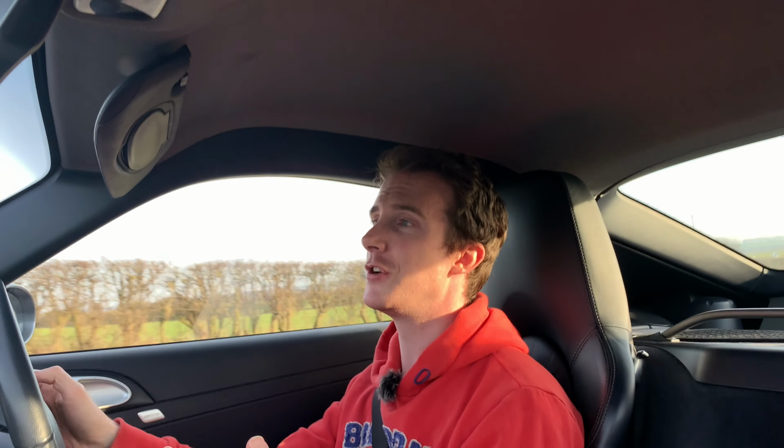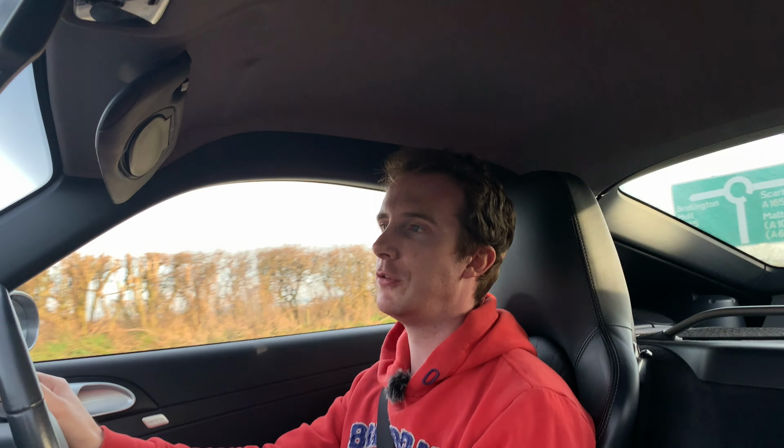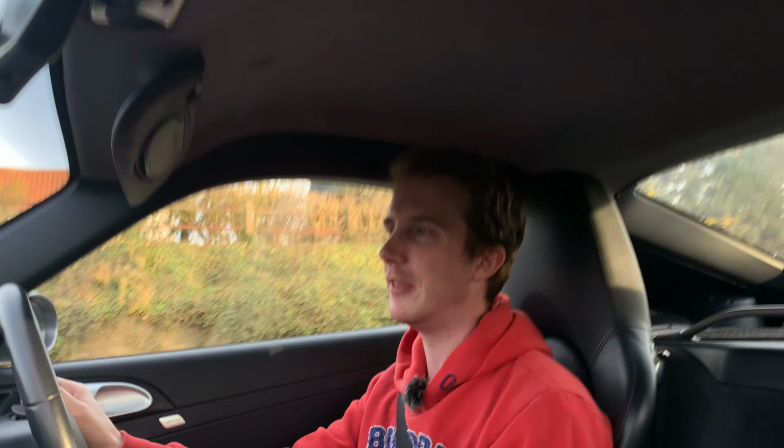So the 2.7 is actually a really amazing car to consider, because the engine's even more reliable than the S. You've still got the flat six engine and the beautiful, beautiful soundtrack, but without any of the sort of drawbacks of the 3.4's reliability issues. Yes, the bore scoring and the other issues with these cars is quite small numbers, and this one thankfully has not got any of them yet, but it is something worth considering, and it is something that's always in the back of my mind.